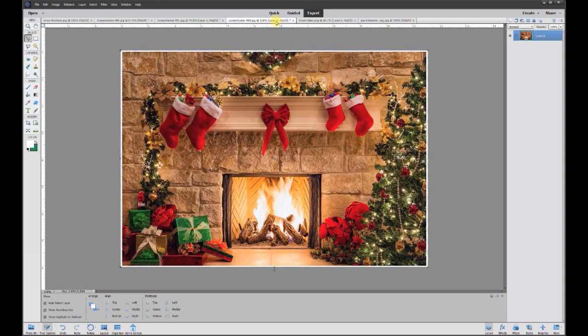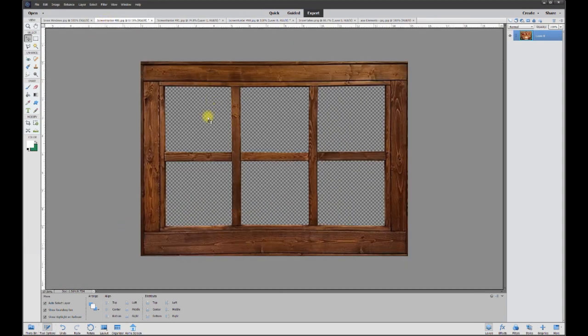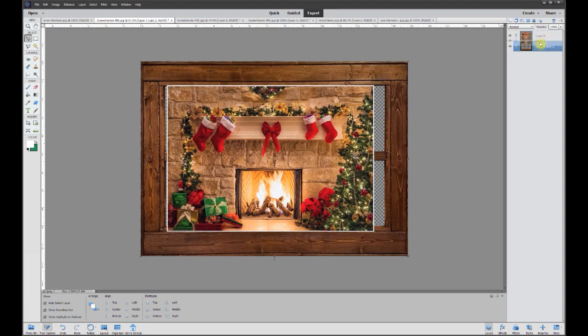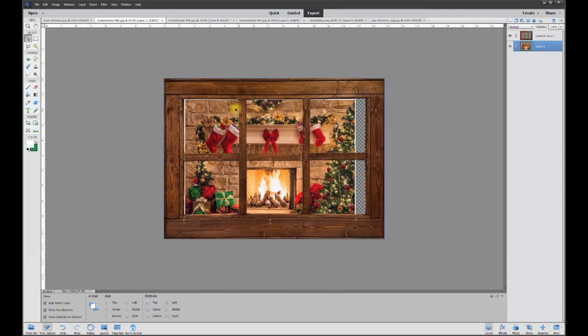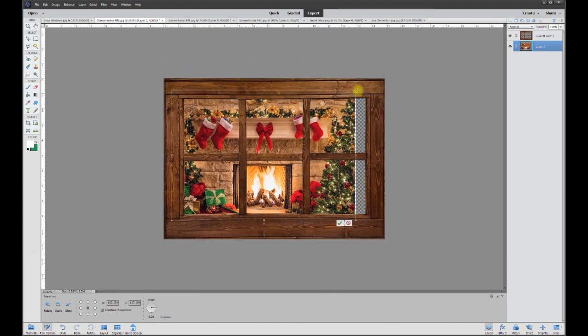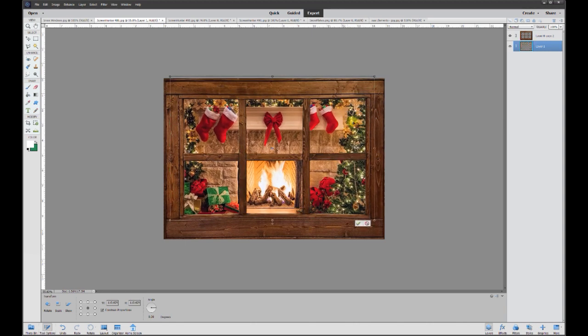We're going to go over here to the background. I'm going to drag this up into my project of the window. So first I'm going to lock the window and bring the background underneath, where it belongs as a background. I'm going to zoom out a little bit and resize this so that it fits the scene a little bit better. Right around here. That looks pretty good.